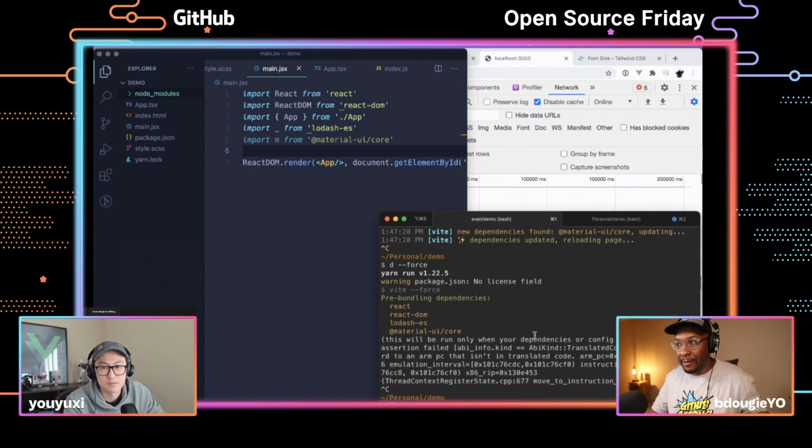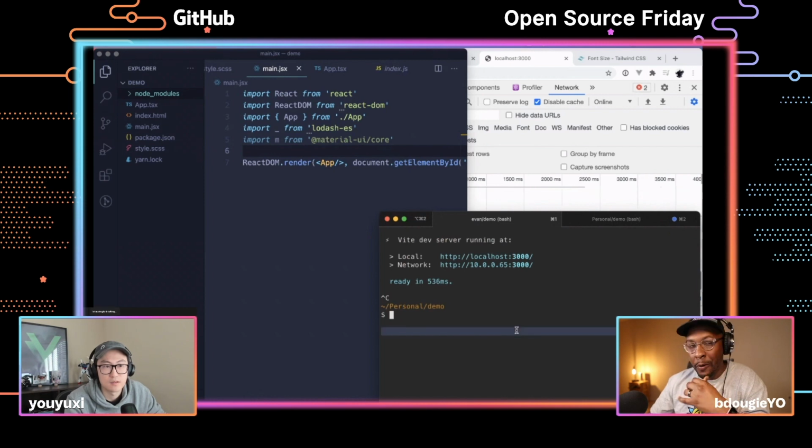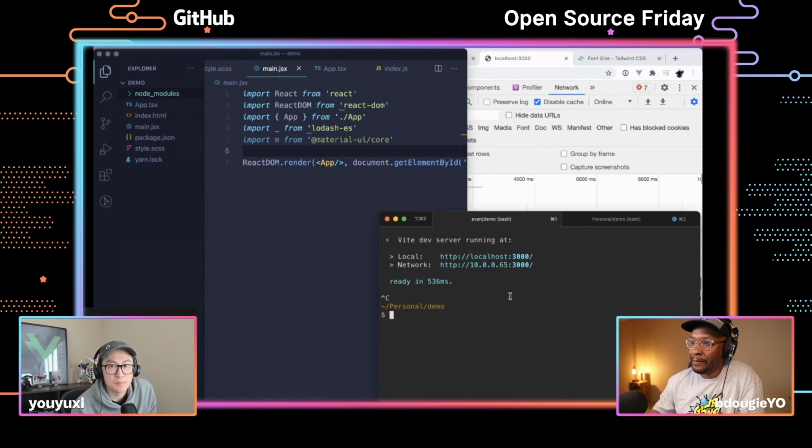I do have some questions from the chat though. One about production: is Vite ready for production? I know there's a beta flag on the 2.0 right now in the repo. So we are actually pretty stable for the past few weeks. No major bugs left really. There are a few small edge cases. If you have some particularly tricky dependencies where it's a mix of ES modules and CommonJS, there might be small issues. But for the most part, we already have close to 30,000 downloads per week.